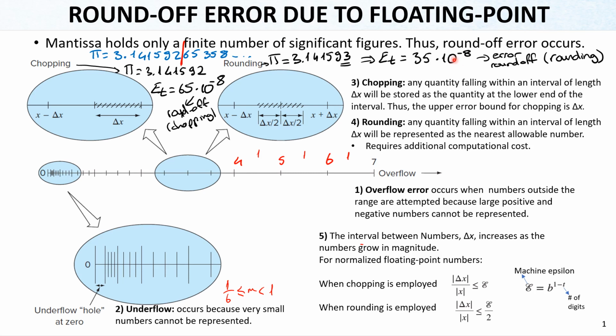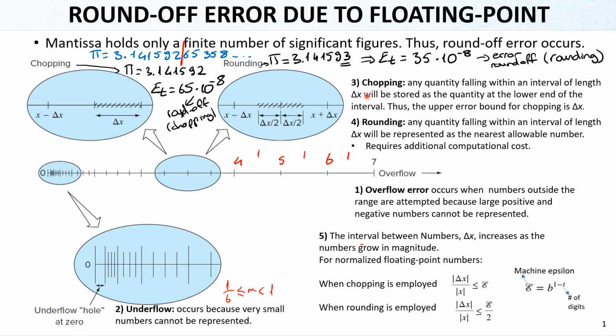But because the error is very small, to the power minus 8, we can ignore the rounding process. This procedure will check the next number, and if it is greater than 5, it will increase this number to the next one. This will require an additional computation in the computer, so it will create a computational cost and it will take time. Today computers are very fast and you don't even feel the rounding process, but it is still additional time and spends some resources. That's why some computers or coding programs do not round unless you specify it. It just chops because the errors are small and it reduces computation time. If you say, do the rounding please, then it will do the rounding.